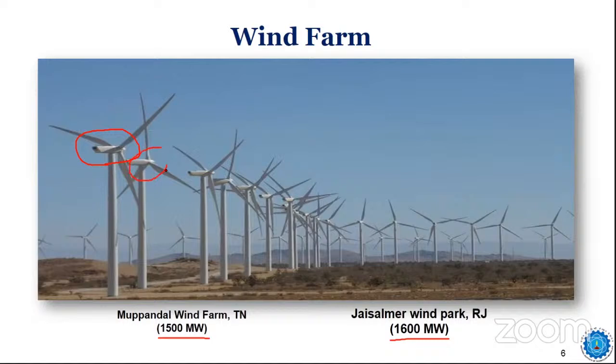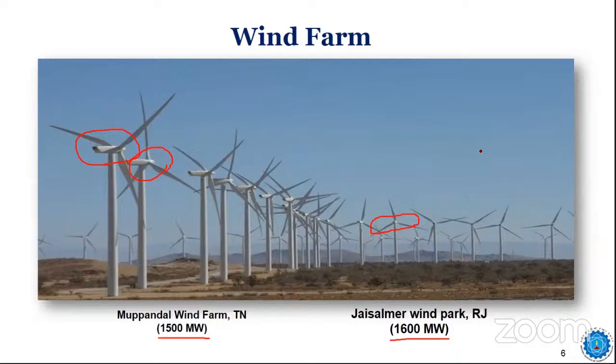You can ask me why we are not integrating 4 blades or 10 blades. That all depends on the tip speed ratio. There is a factor called tip speed ratio. If you calculate the tip speed ratio of a wind turbine, you will understand what the optimum number of turbine blades should be. Based on that, we have generally fixed 3 turbine blades in each wind turbine. So these are the most widely used horizontal axis wind turbines.